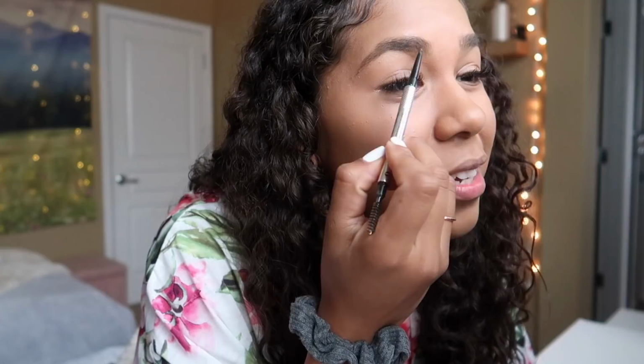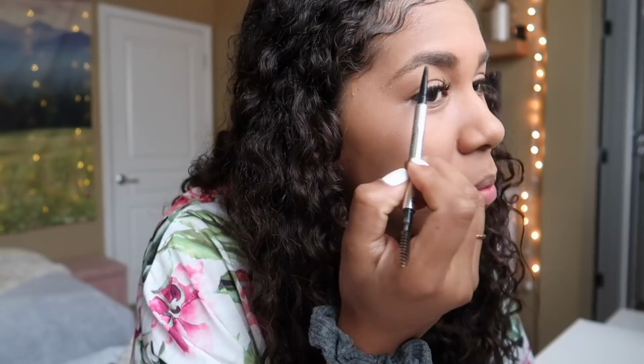I have a confession. Freshman year of high school, I thought that it would be a good idea to pluck a line in my eyebrow on a hot Phoenix summer day. It was like noon, you know? Like, who's making these crazy life eyebrow decisions at noon? Kudos to past Courtney for taking initiative on what she wanted her eyebrows to look like. Maybe it wasn't the best idea, but I'm really impressed with myself about that.